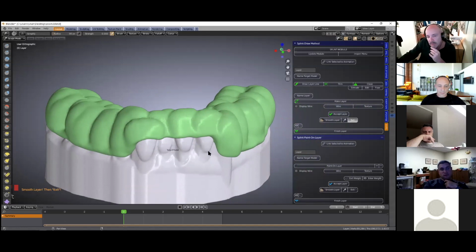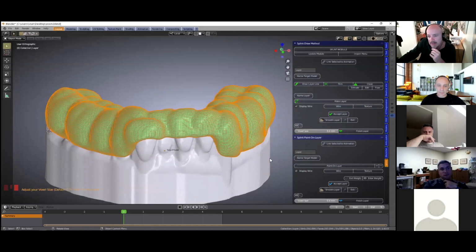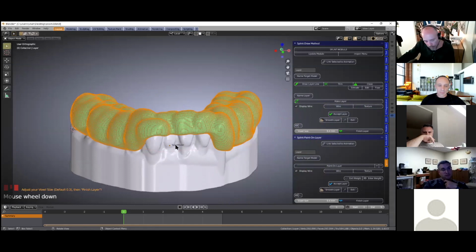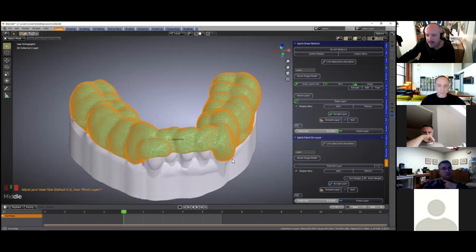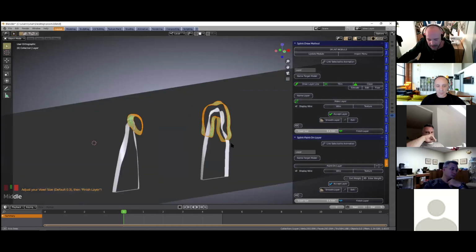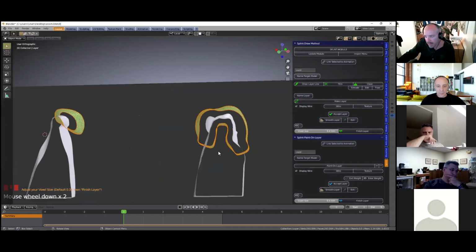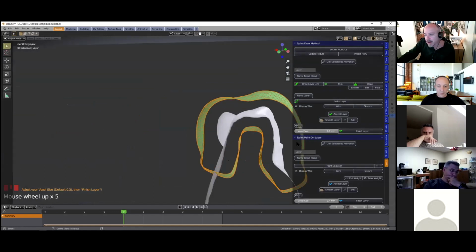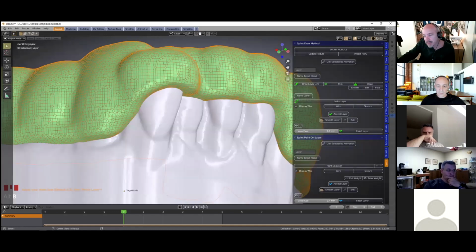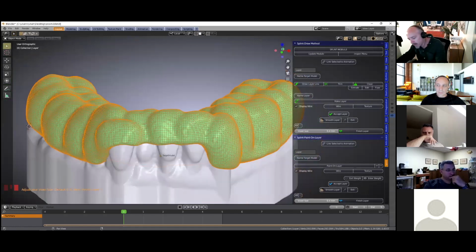This is another remeshing cycle that has happened. When I look through the splint at this stage, you can see we've got a nice layer happening already. Now you get to set your voxel size again. You can set this at fine.